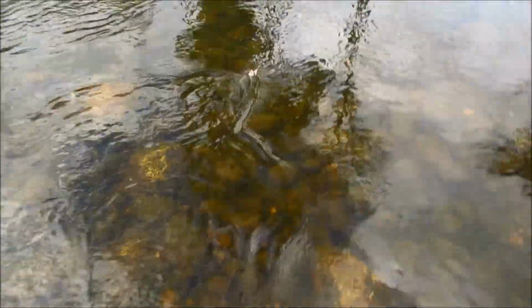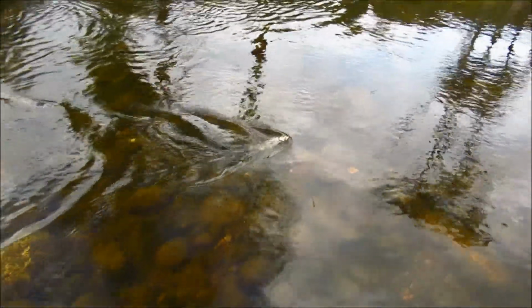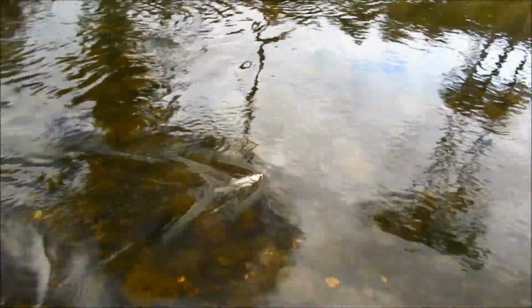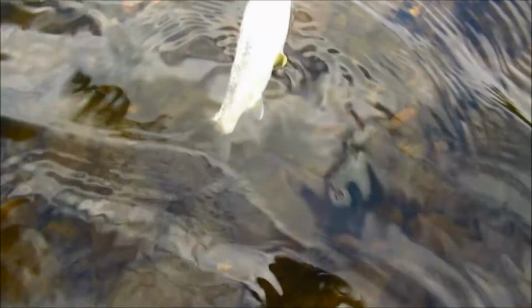Oh, there you go. I'm just fishing this bit of a sidewater. I've come up quite a way in the river here, and I put a size 1 rainbow pattern lure on there, and I just flicked over in that shallow spot of water because I never bypassed this little sidewater, and yeah, this little brown's grabbed hold of it. Oh, look at the size of the little bugger.